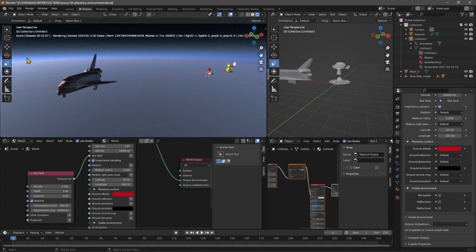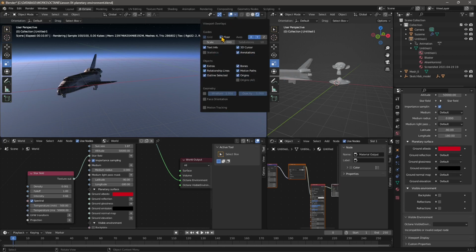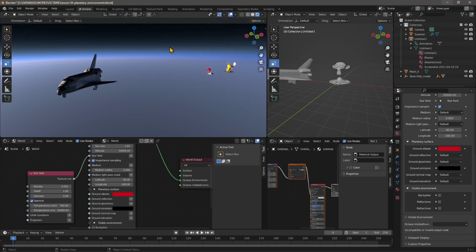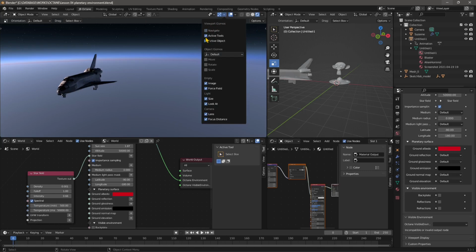But before we do that, I want to show you here how you can get rid of some of the stuff that is in the viewport. So usually I leave one viewport totally, let's say, for the rendering. So I deactivate everything here. All these heads-up display and gizmos and things that are kind of getting in the way. I will take everything off, and the toolbar on the left also, I will click and drag it and hide it on the left. And on the right here also you have this view cube or view sphere, and you can deactivate it from here and other navigation tools. We don't need any of that.